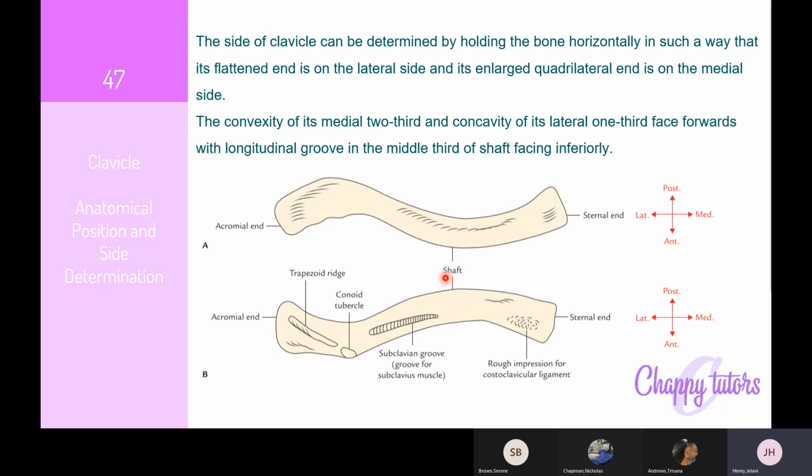It's important for us to be able to orient ourselves, for example, in spotter exams. They would ask you questions about a specimen, like in this case, a clavicle on the table, and they would ask you questions about the clavicle, but you can't touch or move the clavicle to see different features. So you have to be able to orient it in your mind. And how we would do that is by ensuring that the different ends and surfaces are facing where they're supposed to be facing, at least in our mind. So we would make sure that the sternal end is directed medially and the acromial end is directed laterally. As long as you do that, that's half of the orientation done. The next thing you want to look at is the surfaces.